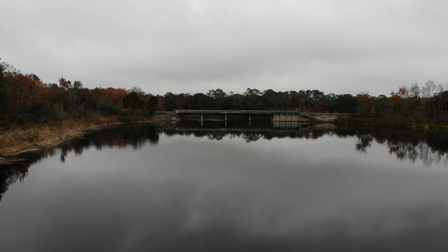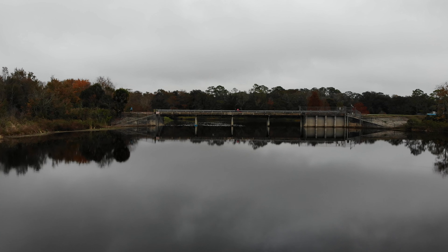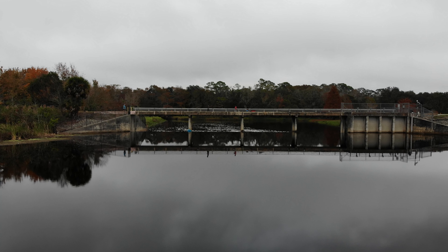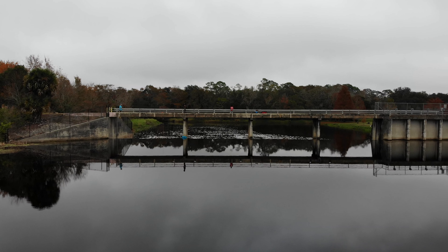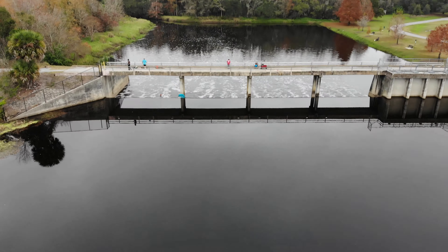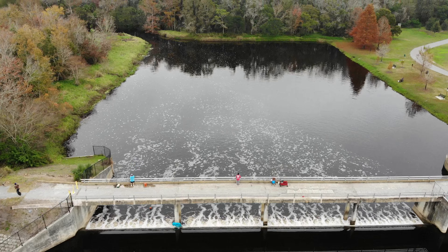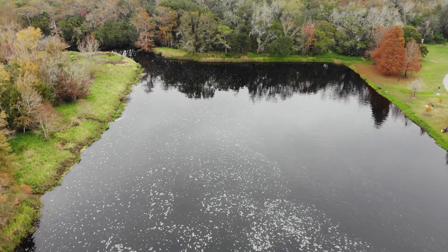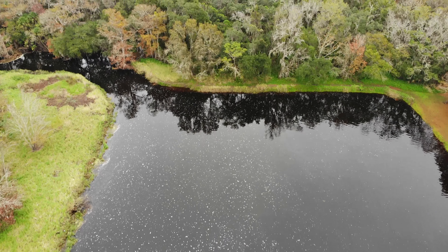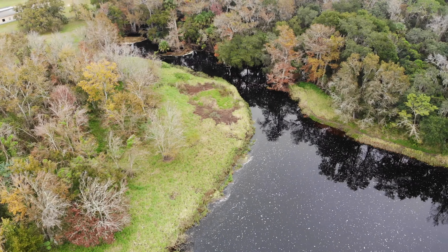I know I've seen little gators in this water, and I was thinking — why can't I see them with the drone camera? That's when I remembered that when I was a kid, my dad would give me polarized sunglasses and I could see the fish in the water. So I thought, why not get some polarized lenses to use on my drone and see into the water? From videos I've seen online, polarized lenses should give a better image of the colors.